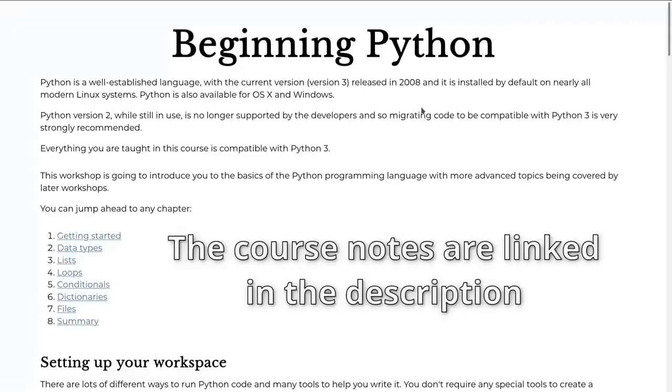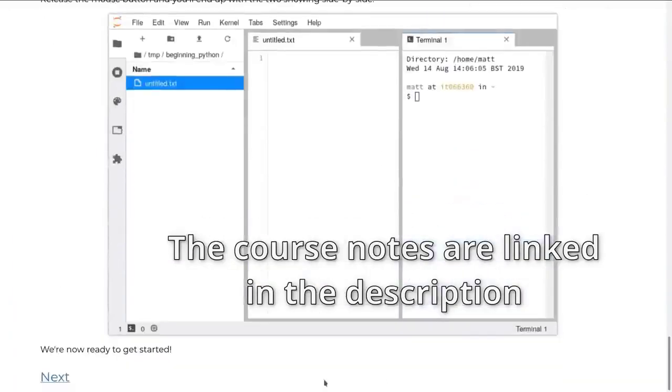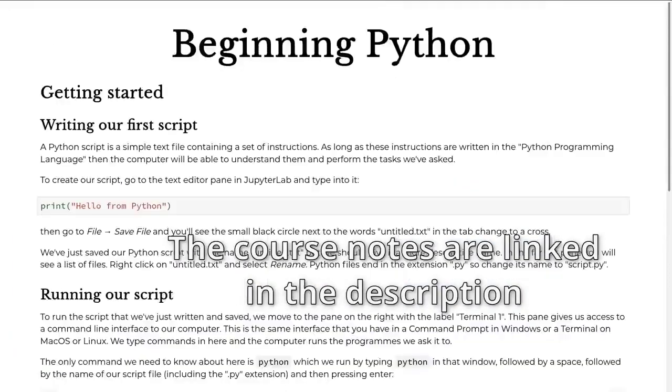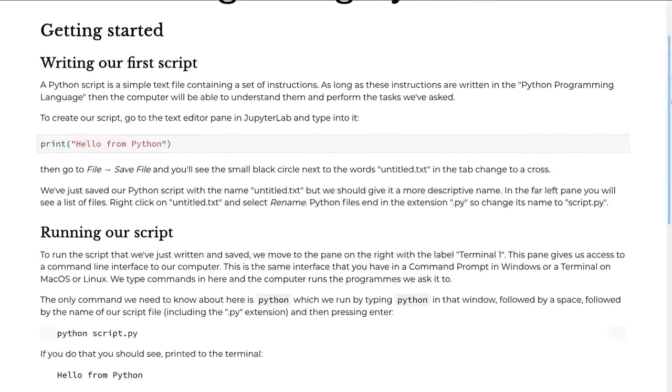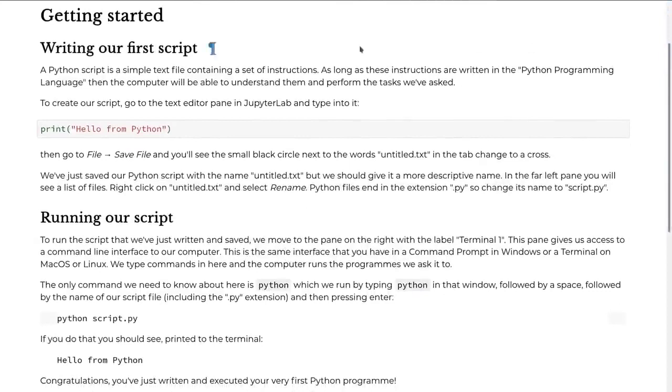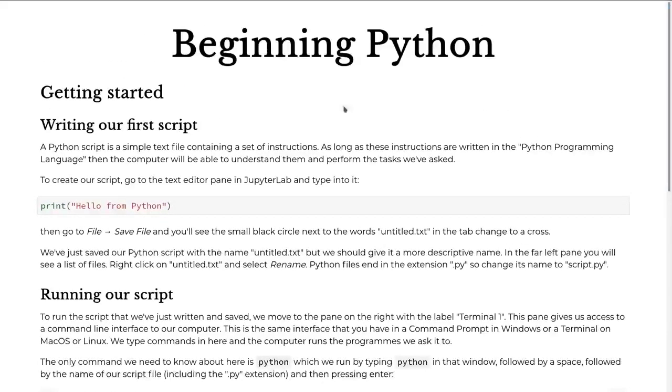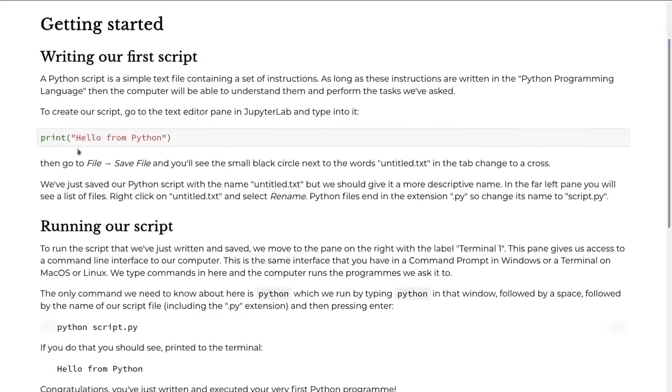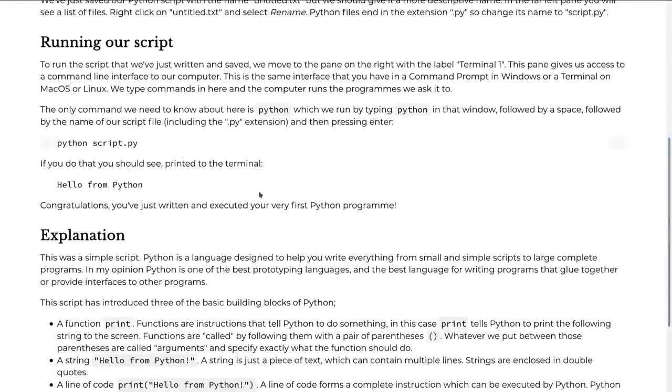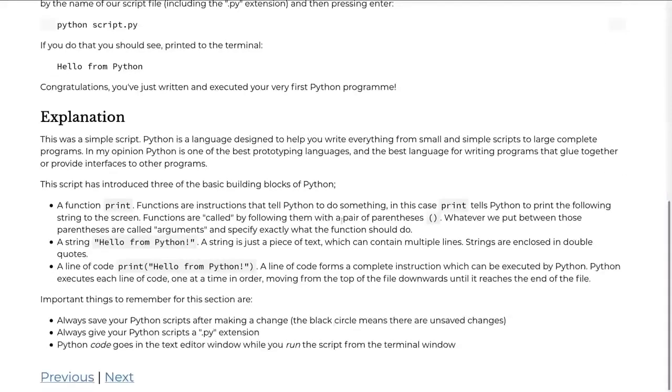I'm also going to point you at the course notes. So what we're going through here, at the bottom of the first page is the next link. We're having a go at the chapter titled Getting Started here. On the whole, I'm going to be just doing the examples as they are in the notes. And I'll hopefully have Gareth keeping us topped up and tracked as to which chapter we're on. But here we are just going through this very first chapter titled Getting Started, in which we've written a text file and we've run that text file, and then a little bit of an explanation about how that all works, which I've just gone through.